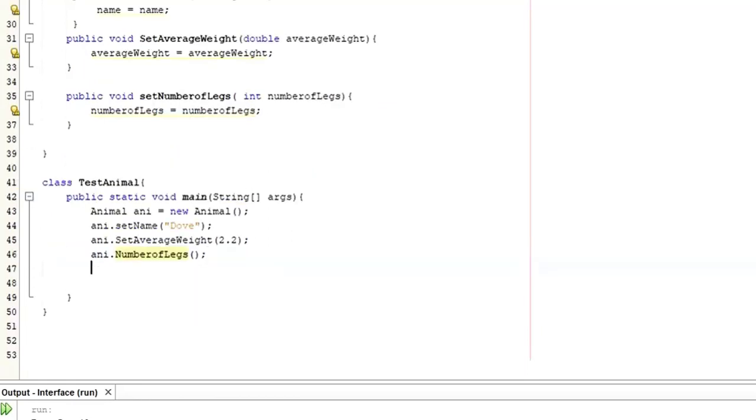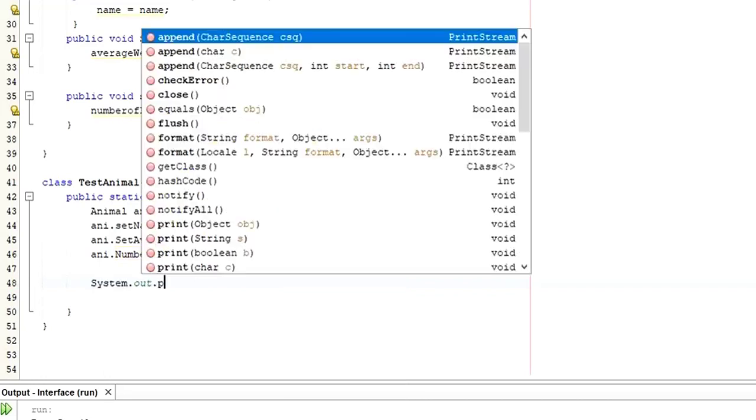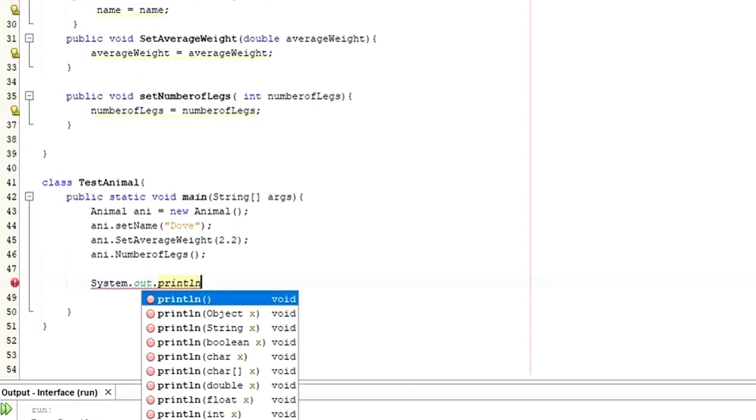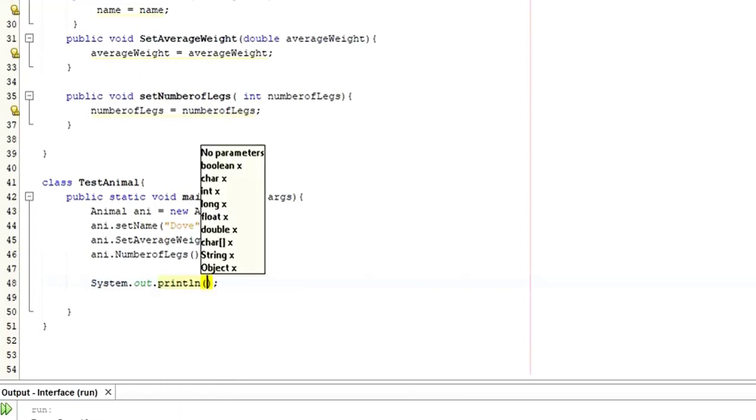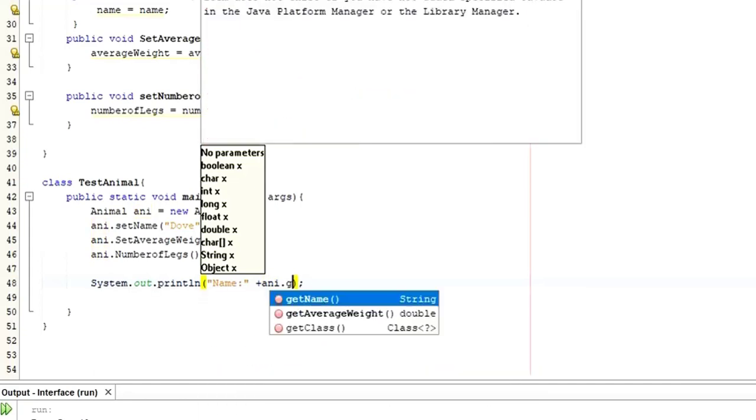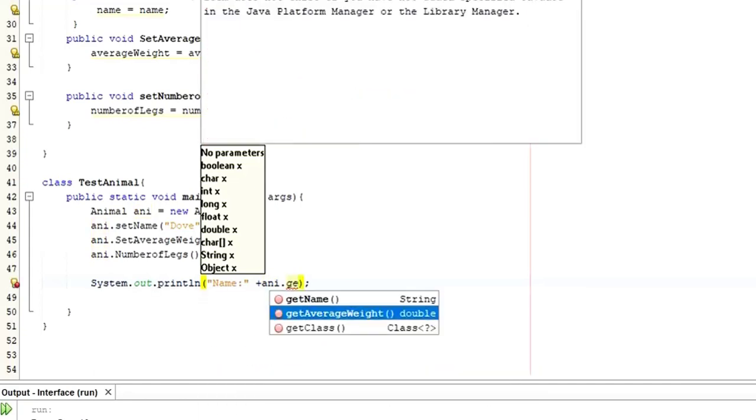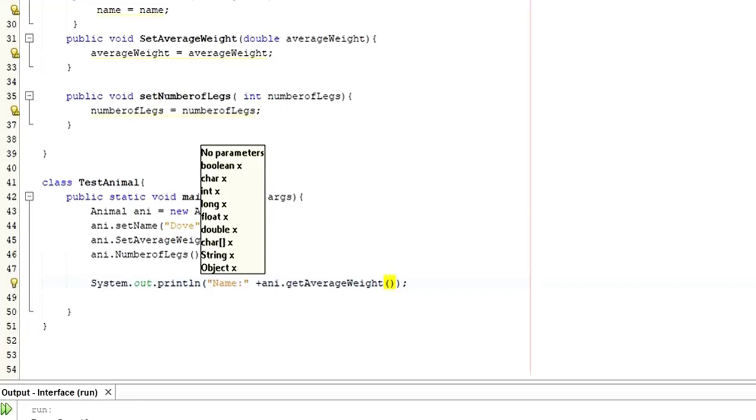Then from there, I want to print them, so let me say system.out.println. Inside, what I want to print is, let's say, the name. Where am I going to print the name from? Plus, from that animal object dot get average weight, and then I just want to concatenate with kg.